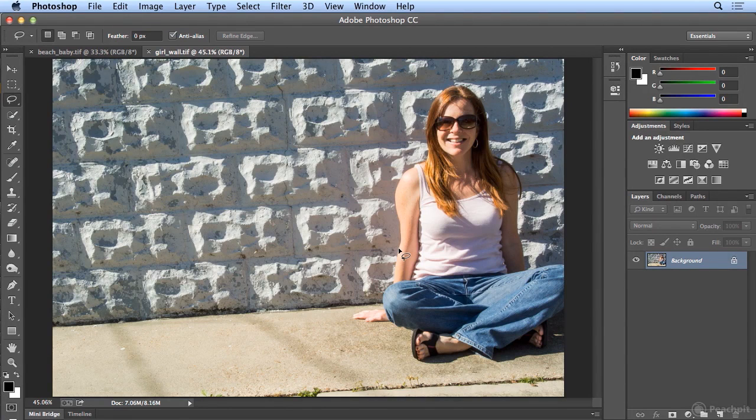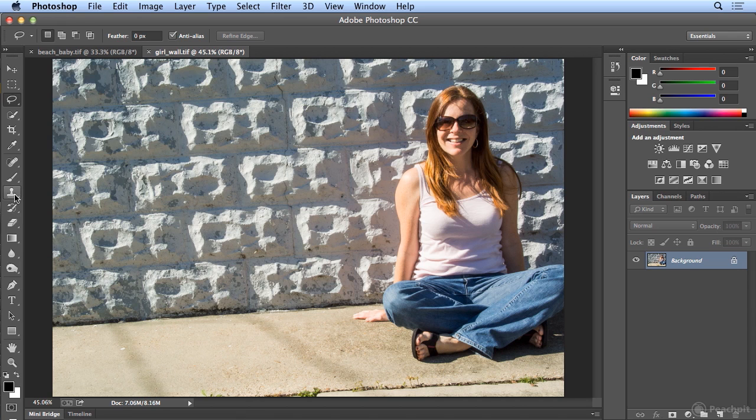Let's take a look at some of the magic of Photoshop. One of my favorite features that was added a few versions ago, content-aware fill. For this image, I need a shot of just the wall for a cover that I'm doing, and although it's a great shot of the girl, I need to take her out and have solid wall. And that would take a lot of time to clone manually.